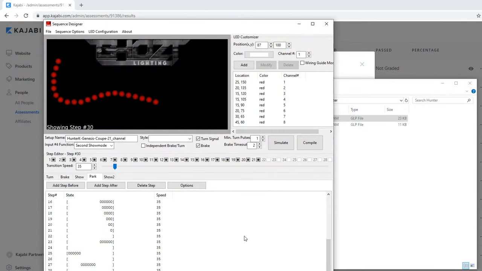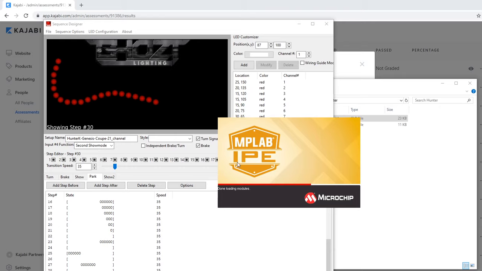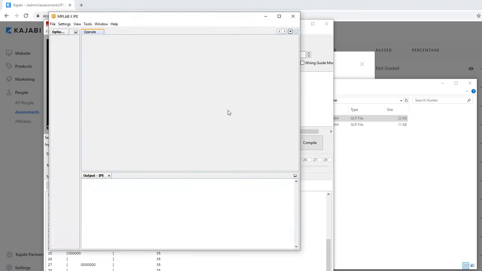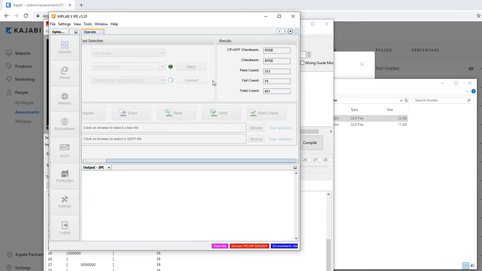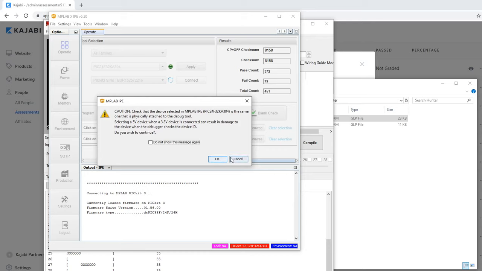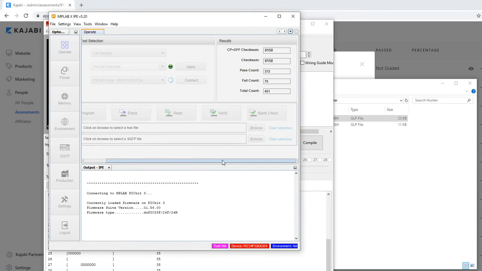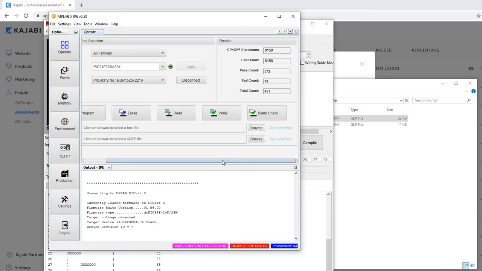And now I'm going to open up another program, which is called MPLAB or something. Let's see, what's it called? It's from microchip.com. MPLAB IPE. And this is going to take that hex file that we just created using the Ghozt Sequence Designer, and it is going to load that thing onto the module that I'm holding in my hand right now. So I'm connecting it. I just told the computer to start communicating with the device I'm holding, and normally you just plug it in. In this case, I'm actually making sure that it's got a good solid connection.